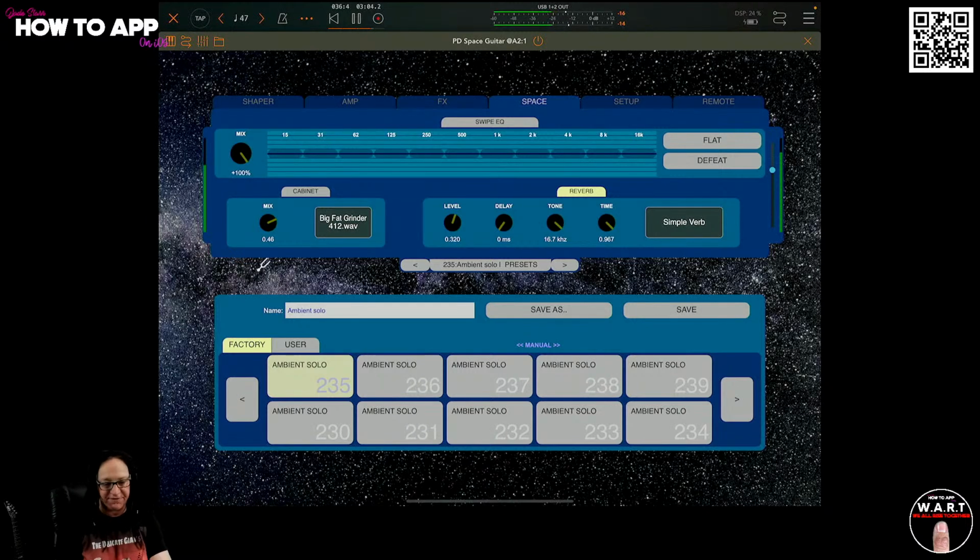So now I'm sending an LFO to the reverb. A damn lot of things you could do here.